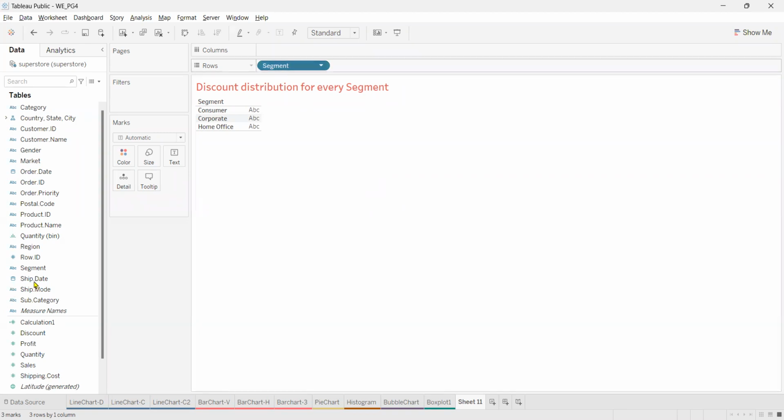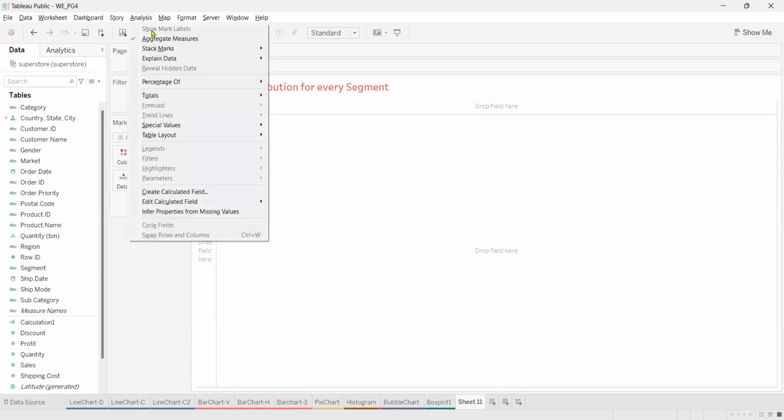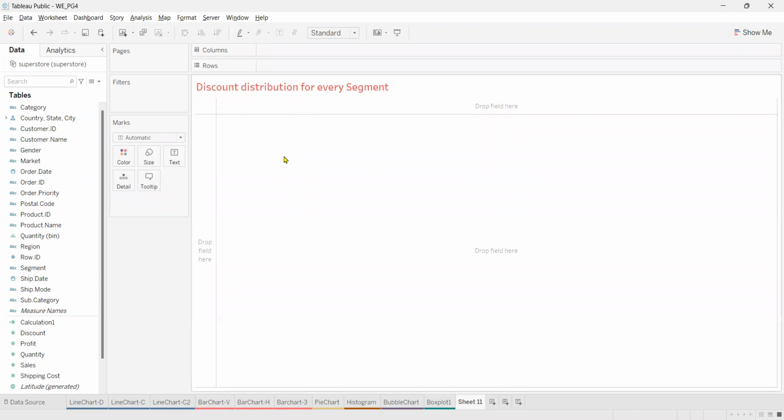So first we have to go to analysis and remove this option called aggregate measures. Now I'm going to take the discount and drag it into columns.